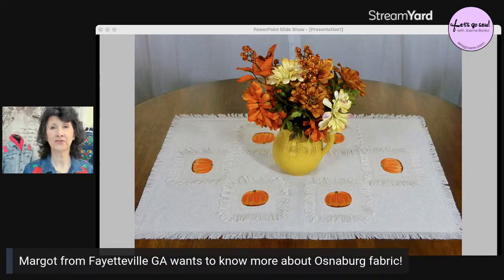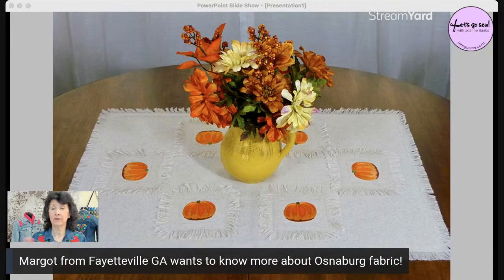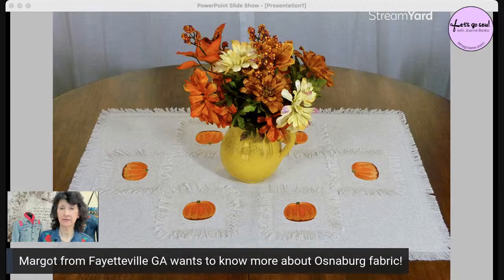I like it so much that I actually purchased a whole bolt of it, because it's a great basic fabric and a good neutral fabric to use when I want to do anything similar to this. So what in the world do I use it for? I've used it for curtains. It's great for curtains. It seems to want to be married to Cluny lace, a natural looking lace, because they both have that kind of homespun look.